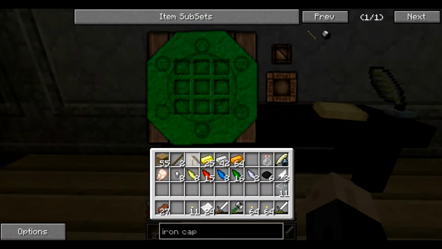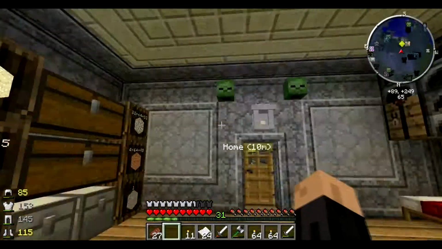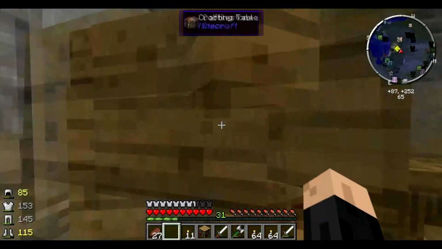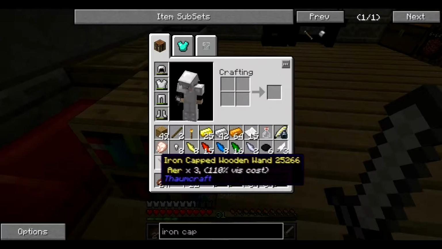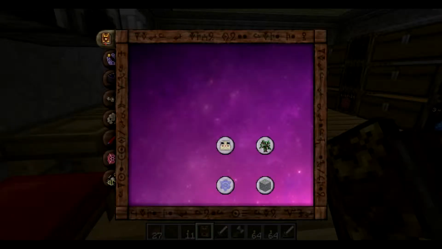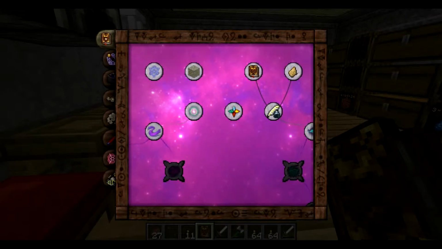The next thing we need to do is, I have the leather, I believe. Yeah. You need to make a bookshelf. So, I'm sure you all know how to do this by now. 3 books, 6 pieces of wood, and there you have your bookshelf. Right click on that with your, did I leave my wand? Nope, there it is. Right click on that with your wand and you get your first Thaumonomicon, which has all the stuff you need for Thaumcraft.